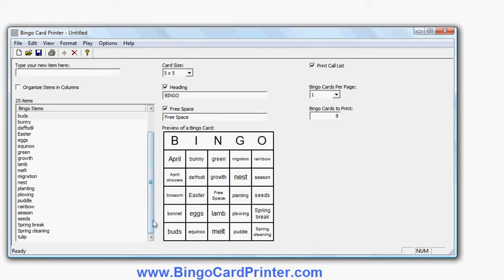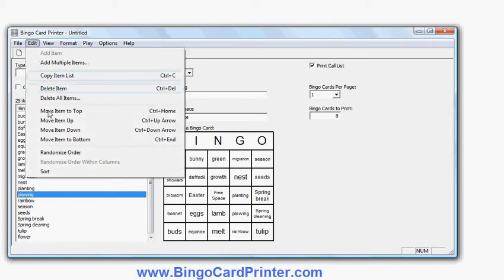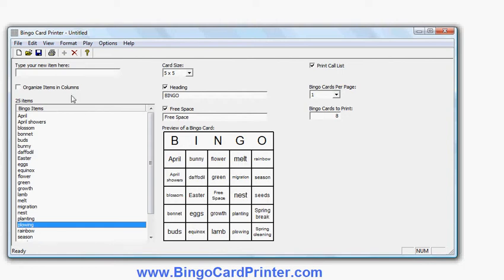The words are actually, in this example, in alphabetical order when I start, but I can add my own words. So for example, let's add flower to the word list. And it appears at the bottom of the list. If I want to remove a word, let's remove the word puddle, for example, I can delete it, and I have tools for customizing the word list, randomizing the order, moving items around, or sorting it so flower now is in the right place alphabetically. There's flower there. Okay, that's really just for the display on this screen. As I say, the real bingo cards will have the words in a random order.